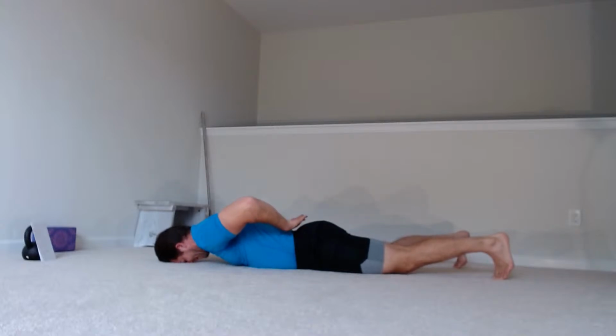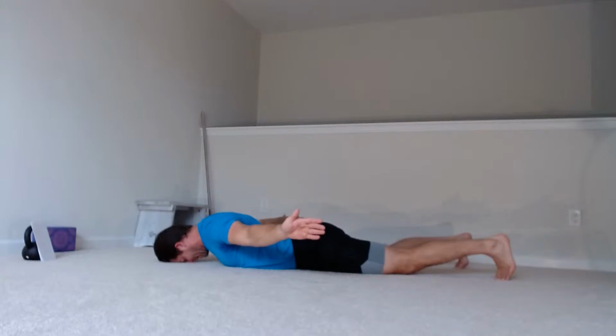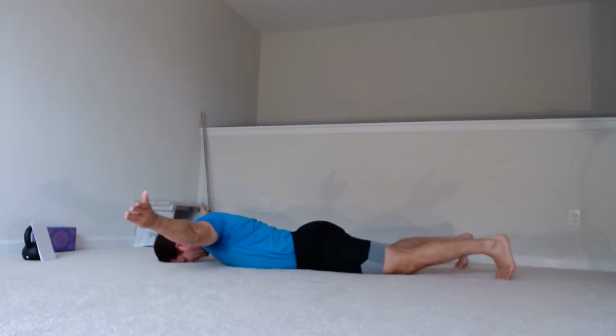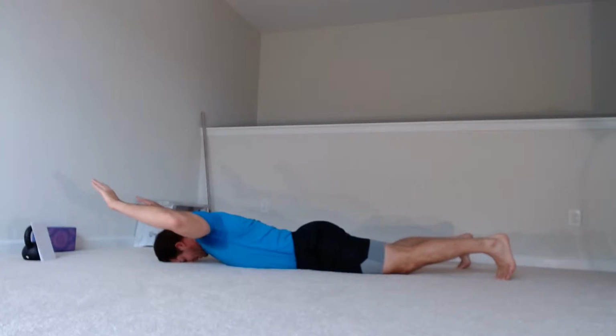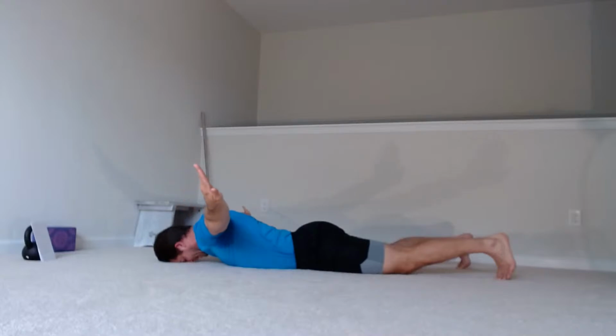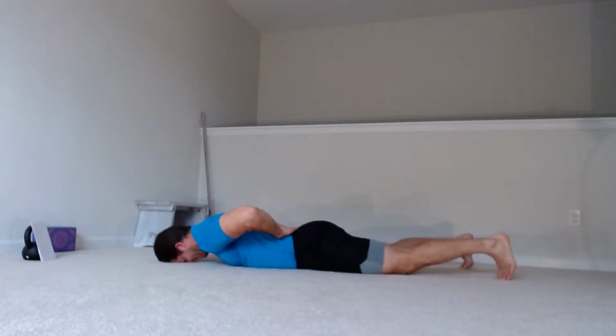Lift off, extend the elbows, externally rotate to a T, all the way to a Y, and then back to home base. Do one more just like that. Lift off, extend the elbows to Y, internally rotate to a T, all the way to an A to extension, and then extension into elbow flexion and relax.